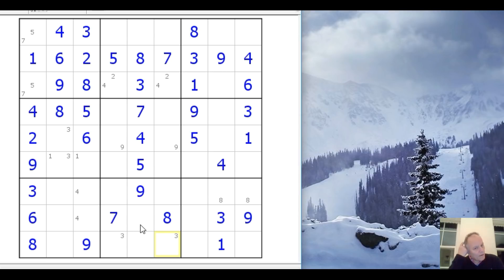Now what we do have at this point is this is quite a constrained row. Six, seven, eight, three, nine. That must be two or one. That must be two or four. In fact, five in this row can't be there because of that five, or there because of that five, or there because of that five, so five must be there. And this cell must be four or one. This one must be one or two. That one must be two or four. So there's only two combinations of those that can work together, and this is where it gets harder. Now, have a look at this grid. If you can spot where the next number goes, I think you're doing very well. I mean, I think we can tell that one of those two is a five, but if you can spot where the next full number goes, well done.